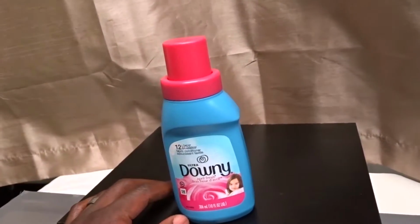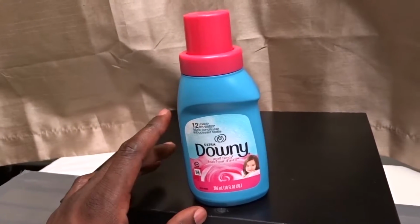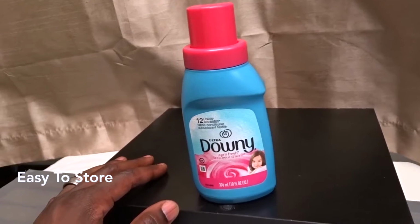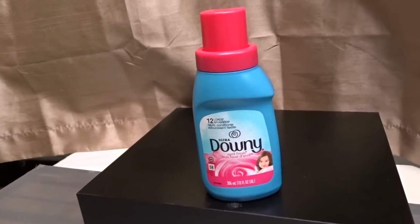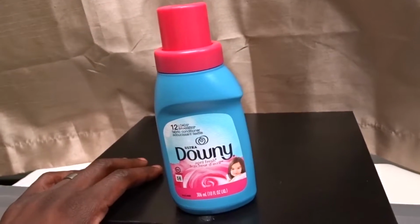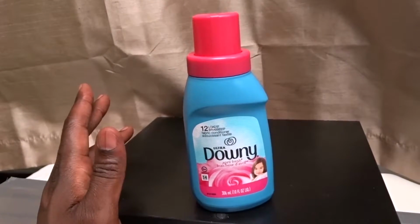This is a compact version, which I love. It's very small. This is 306 mils in there. That's not very much, but you don't need very much. What I use this size for is when I'm traveling, and I need some good Downy to freshen my clothes when I have to wash something out while I'm on vacation. I love these sizes. Now this size, being 306 mils, is good for up to 12 loads.